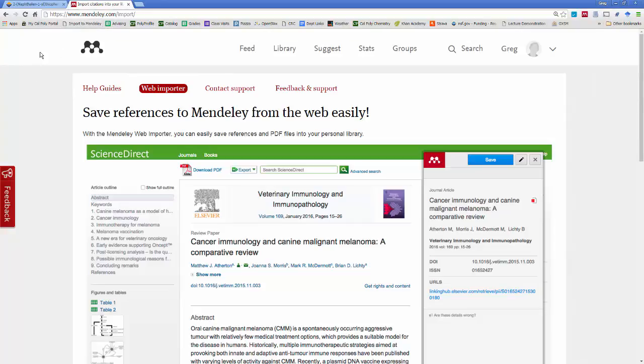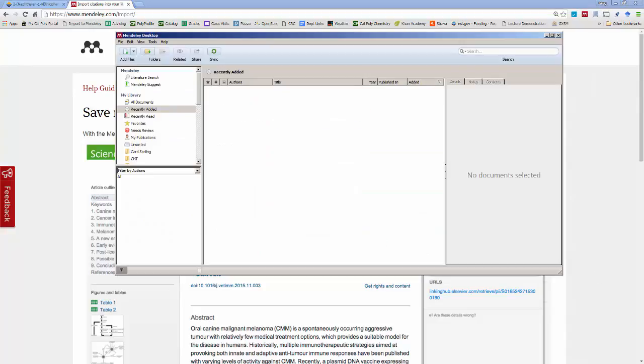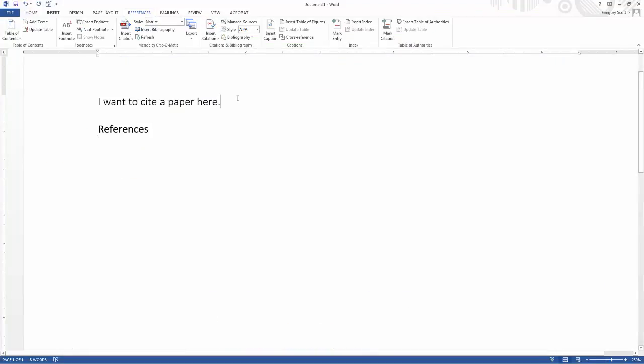So that's another tool you can add if you want, but it does the same thing as this Import to Mendeley button. Okay, so now I've got this all set up here, and after I install it and set up an account, I'm going to have this Mendeley desktop software on my computer. I'm then going to go to Tools, and I'm going to install the Microsoft Word plugin. And so now I have everything ready to go. Okay, so the first thing that I'm going to do in order to be able to add this citation here where I want it is I'm going to need to have my paper in my reference manager.